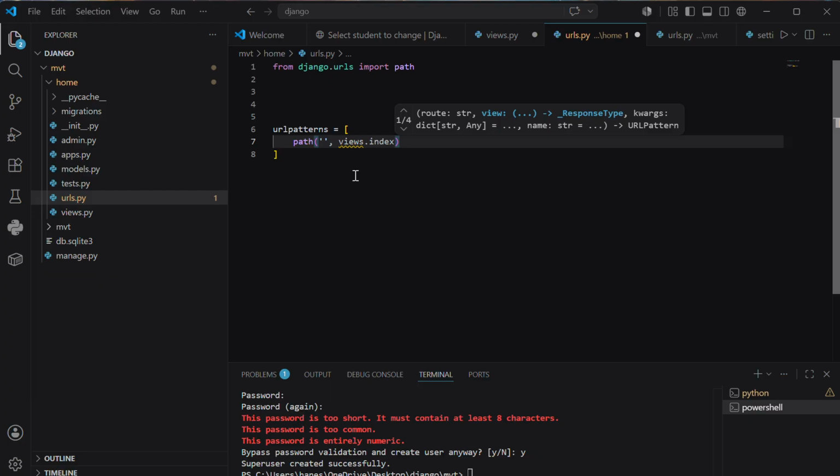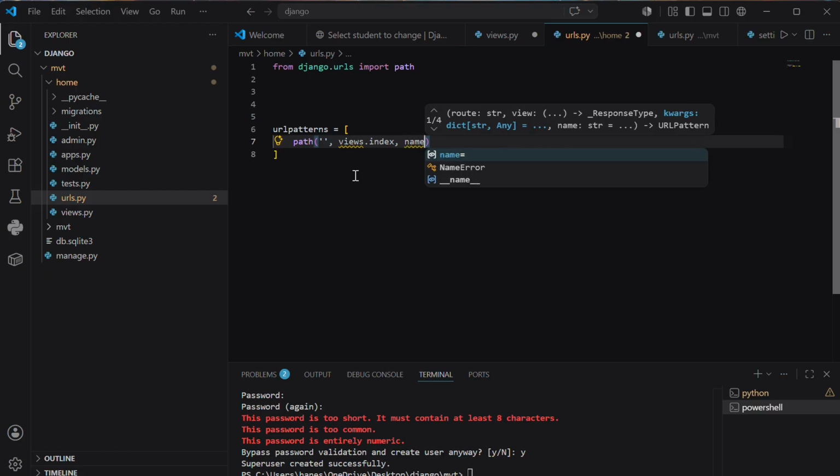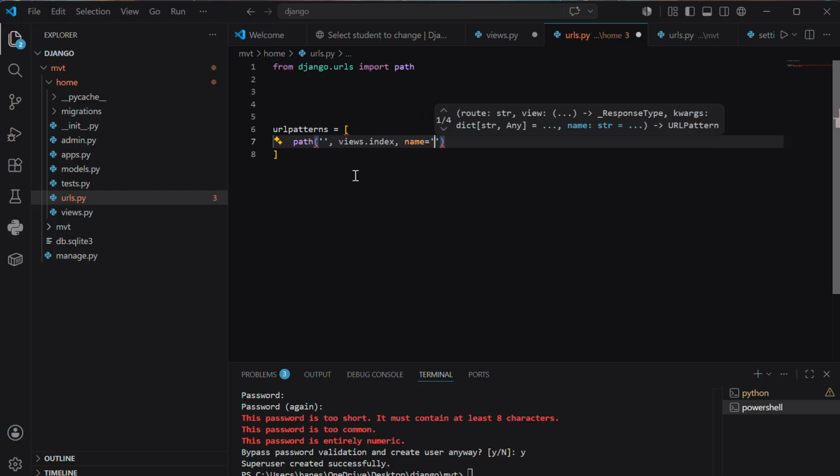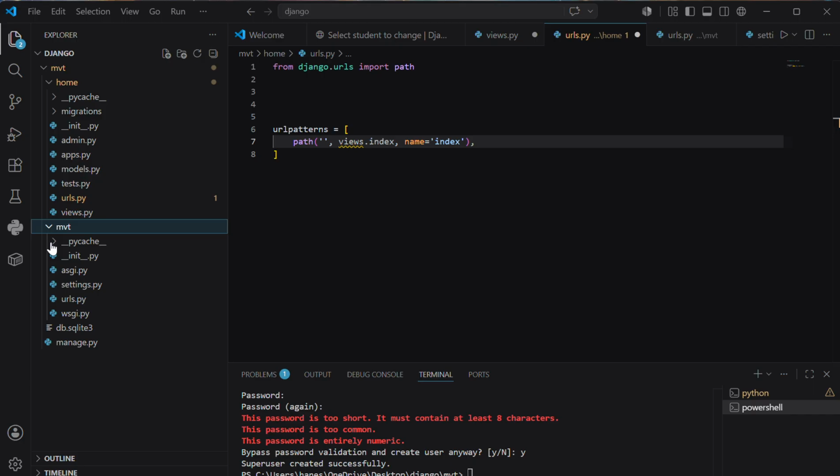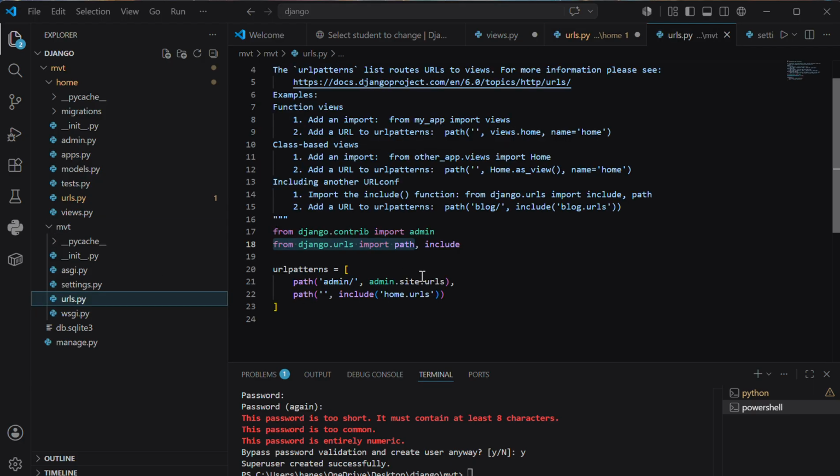What is the view function rendering? Then you say name. We specify the name as, let's call it, index. But as I told you, in Django whatever is not imported will throw an error.